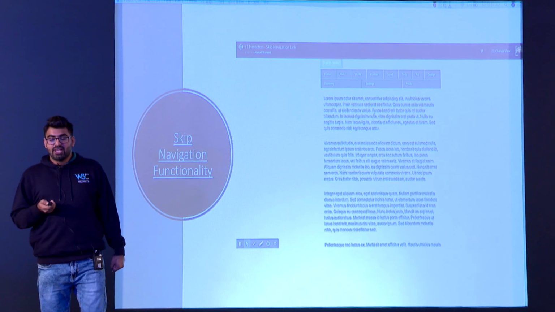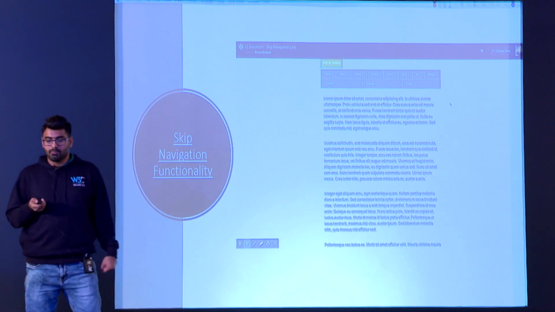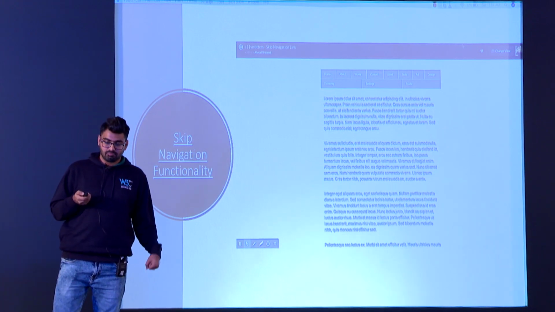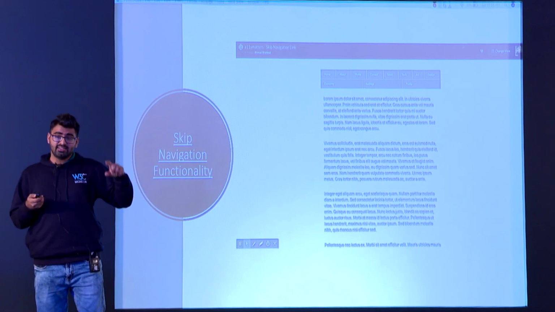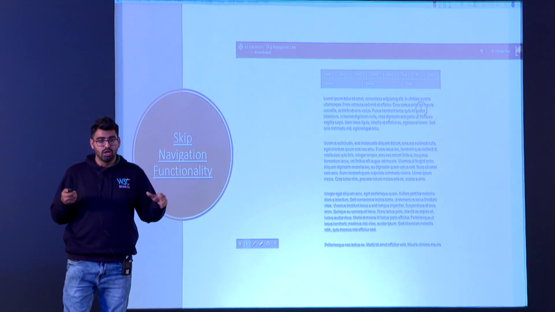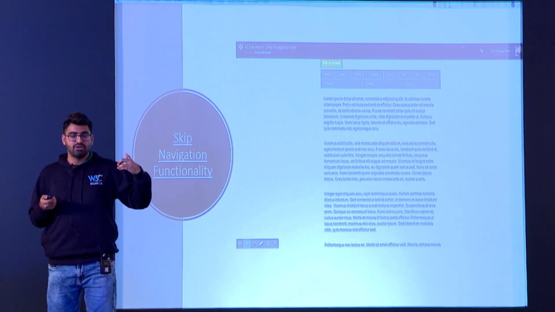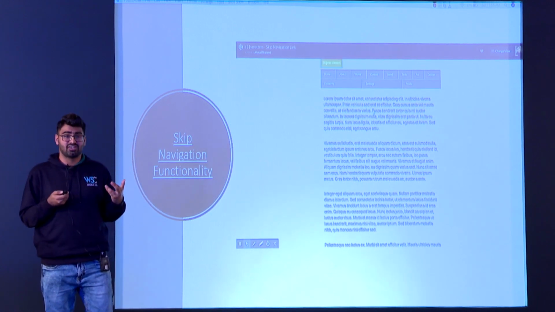This is a kind of skip navigation functionality. The point I'm making here is that there are people on this planet who just use keyboard instead of mouse. So they are relying on tab to go forward and shift tab to go backward, and when they start tabbing your website, they land up on the main content area after a long period of time if your navigation bar is too long, because that person has to navigate through each and every element on the navigation bar, which is a waste of time for him, and he feels frustrated.